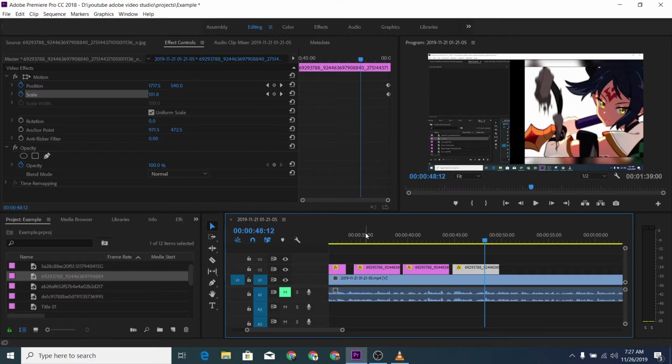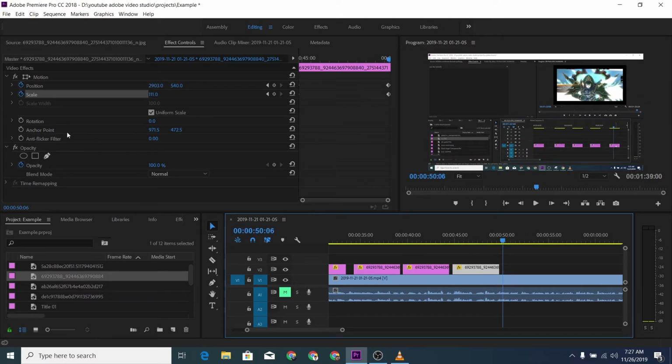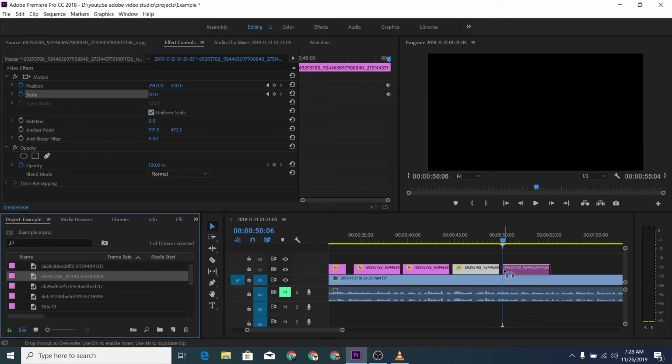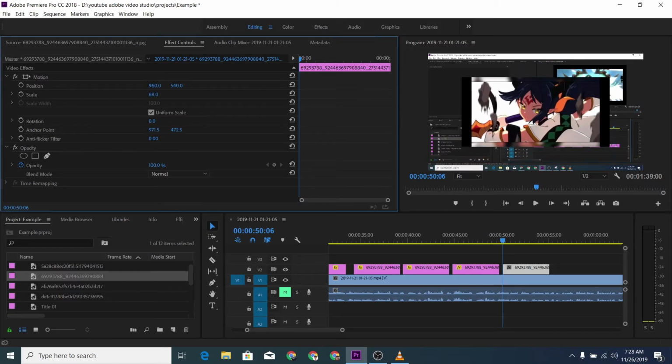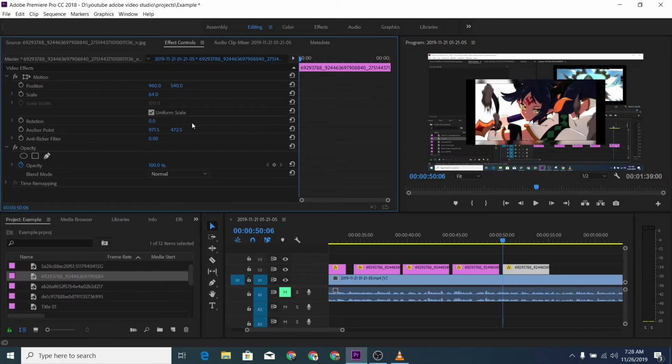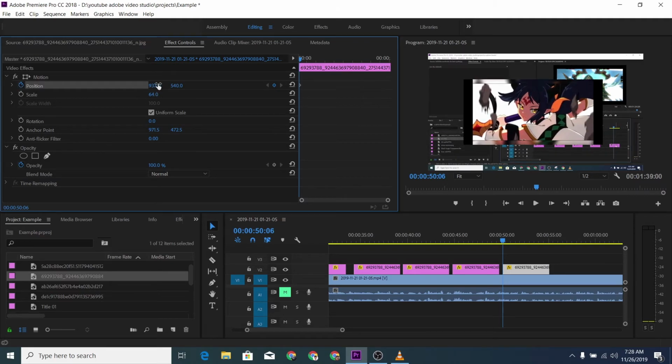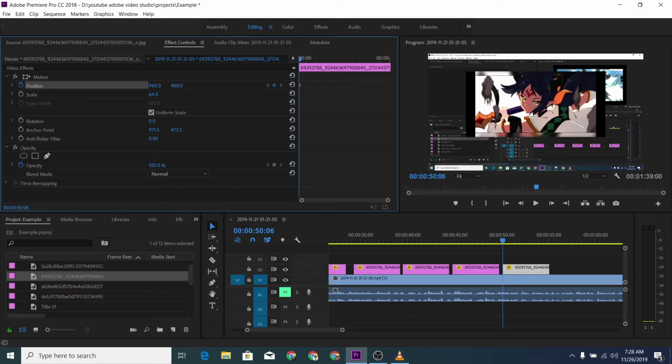And now what we are going to do is try to make some kind of weird movements as well. Let's say a variety of keyframes within an image. So right over here let's put the scale, and after that let's go into the position. Let's click on the position, and in the first position I want the image to be here.